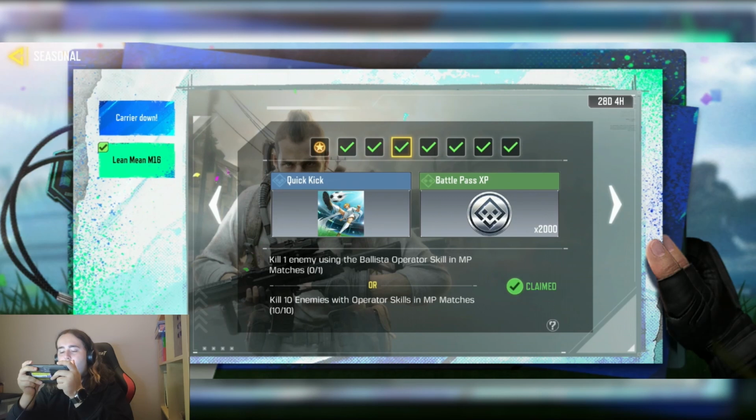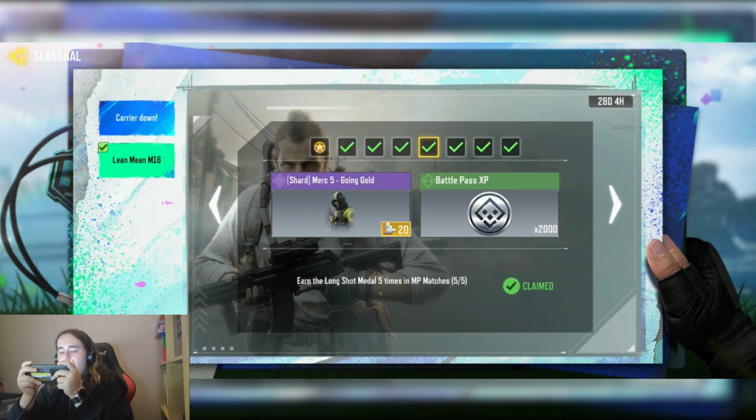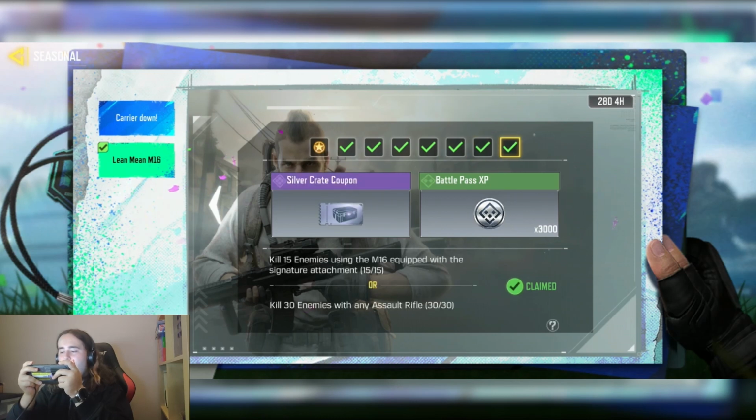You kill one enemy using the Ballista Operator skill, which is found in the Battle Pass at level 14, I believe. Kill 10 enemies with any Operator skill. Then we have to earn the Longshot Medal 5 times. Kill 10 enemies with the M16. Kill 10 enemies with any assault rifle hip fire, and then kill 15 enemies in the M16 equipped with the signature attachment, or kill 30 enemies with any assault rifle.